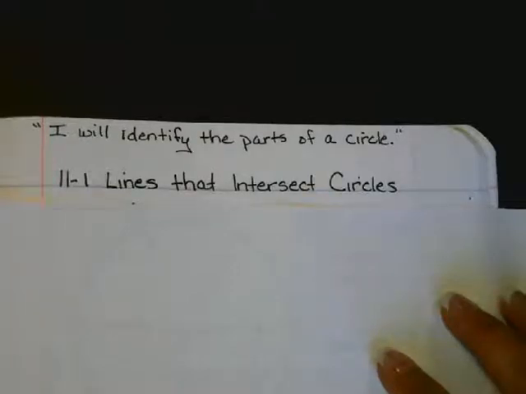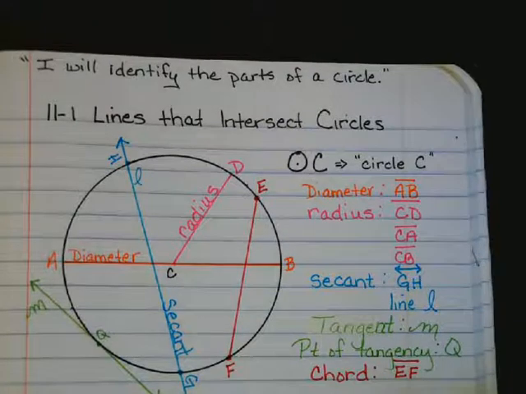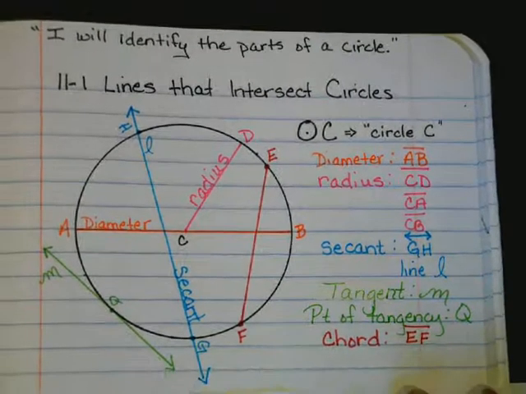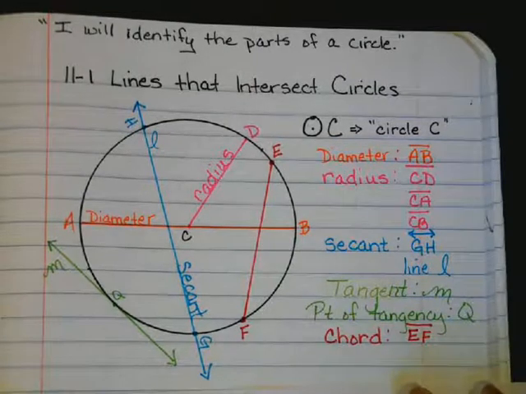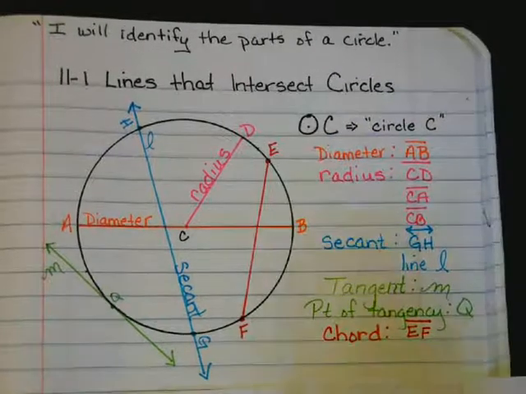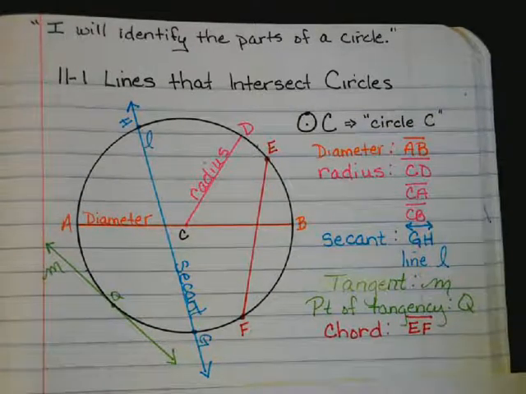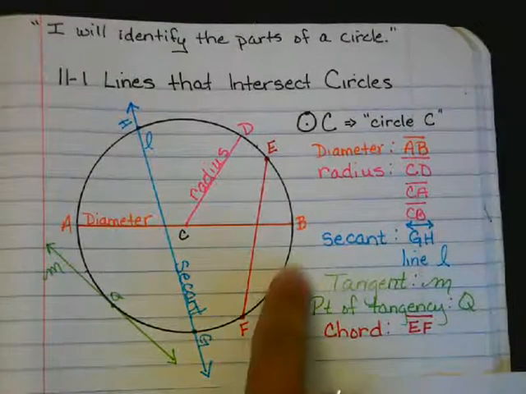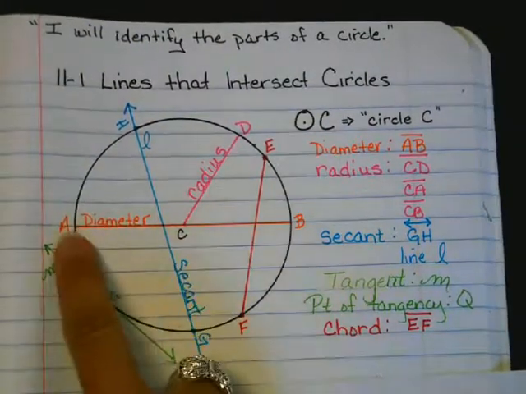All right, so the first thing I want to do, though, now that you're back with me, is to go ahead and get these pieces of the circle, okay? So if you want, you can go ahead and draw your circle in there. It's easy if you can go find something that's nice and cylinder, maybe a Pringles can or something. But you draw your circle right here. Then you're going to draw your diameter. Remember, it goes straight across.